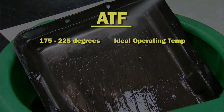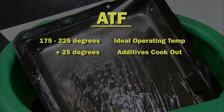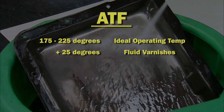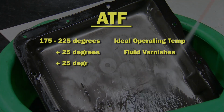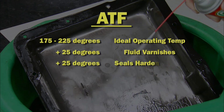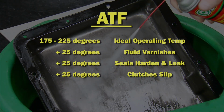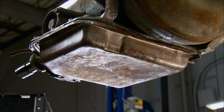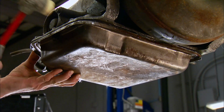Now the ideal operating temperature for conventional ATF is between 175 and 225 degrees. But if the heat goes up by only 25 degrees, the additives in the ATF cook out. The fluid varnishes and the life of the transmission is reduced by 50%. Add another 25 degrees and the internal and external seals harden and leak. A final 25 degrees and the clutches slip and the transmission fails. The best thing you can do to extend tranny life is keep the ATF clean and fresh.